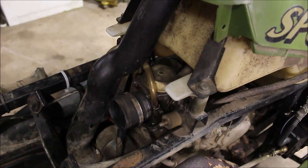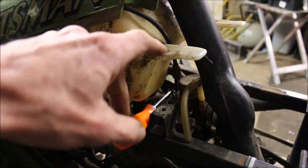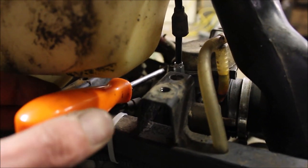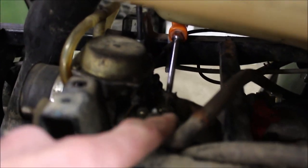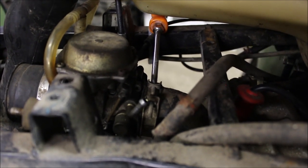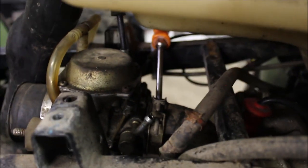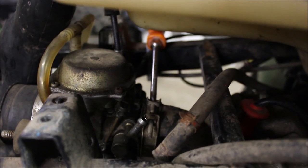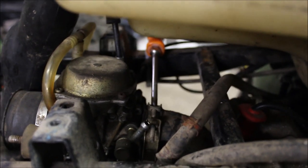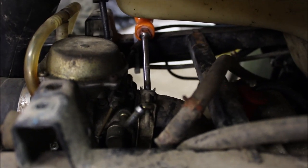I'm going to start by taking that carb out and putting the new one in. I'm loosening up the bolts for the gas tank, lifting that up a little bit, and now loosening the clamp on the boot for the carb. Another thing to keep in mind is that carb boot — it likes to get dry-rotted and you can get hairline cracks in there that you might not even see. Sometimes you'll be sucking air through there and that'll lean out the carb causing it to backfire. You can spray a little starting fluid or carb cleaner at it while it's running — if it revs up higher you've got a leak. Usually I'll replace the boot, or if it's minor I'll try to repair it.